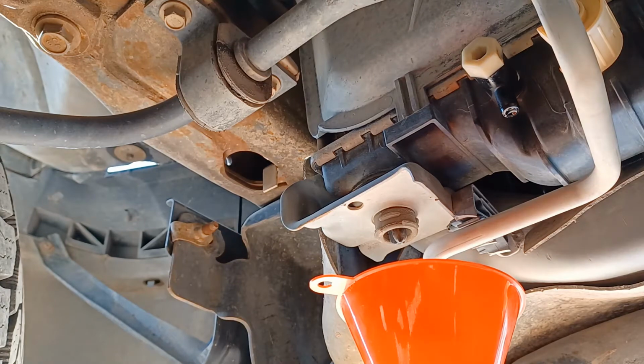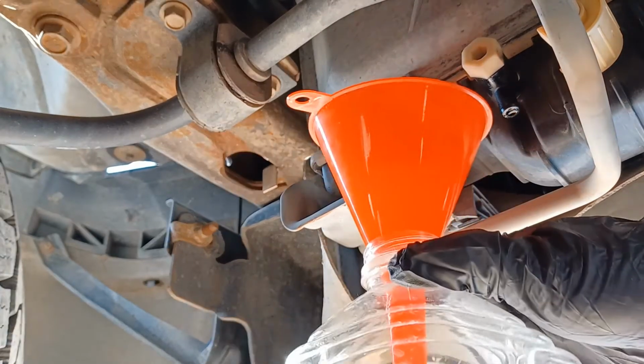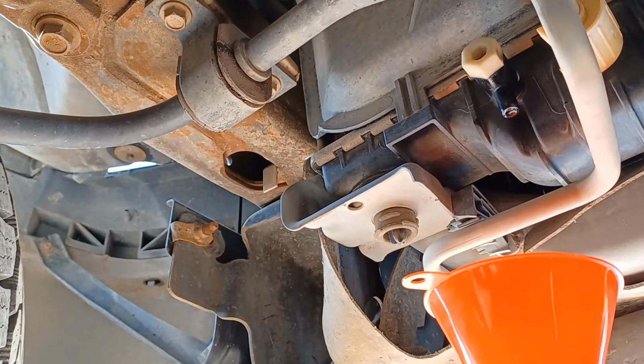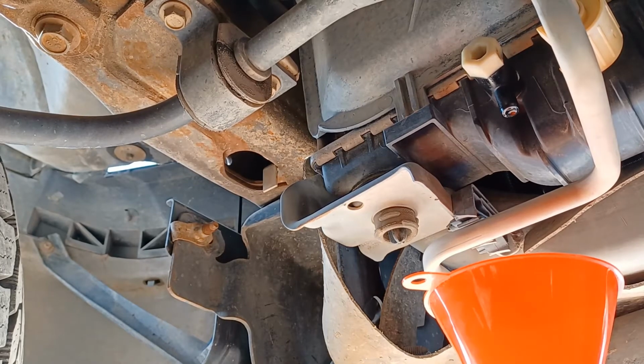I got a 1 gallon container here with a funnel just to catch any liquid, make sure it goes all into the container. If your fluid's been done recently, you could probably reuse it, but otherwise you'll look at getting some new fluid. There's a lot of preferable products out there. Typically people say to use the Ford Gold stuff, but I've heard good reviews on a couple different others, so do your research on that.